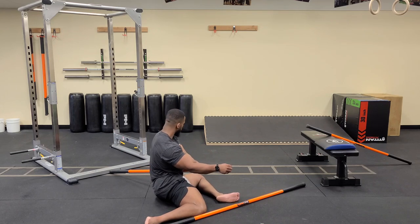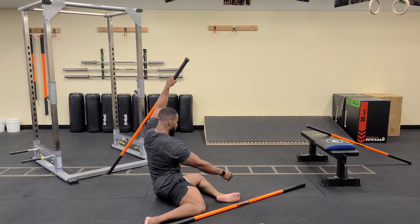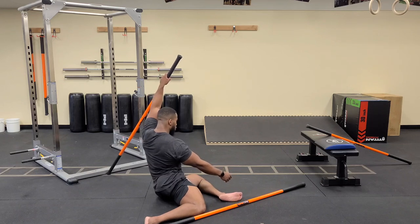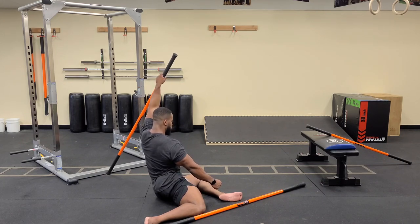Excellent. We're going to do one more here. Okay. Bring the stick up overhead. Drive the stick into the wall. Drive both legs into the floor. Hold. Three, two, one. Ease off.